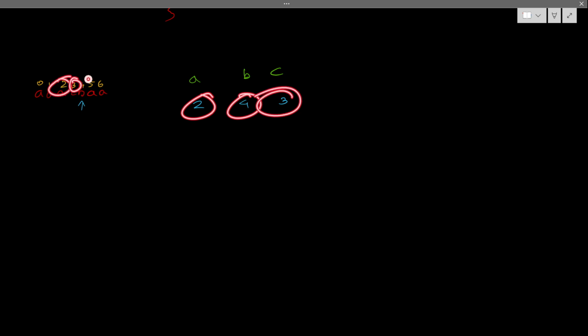So 2, 3, and 4. So 2, 4, and 3. This is the latest one, right? So this is the one. This is the last valid window. You can say last valid places where it has appeared. So if it has appeared this time, that means previously I didn't count the previous, right? So previously it must also have participated. It should have participated. I didn't count this one.